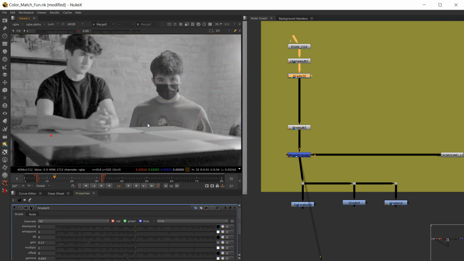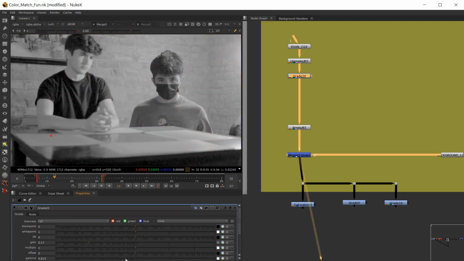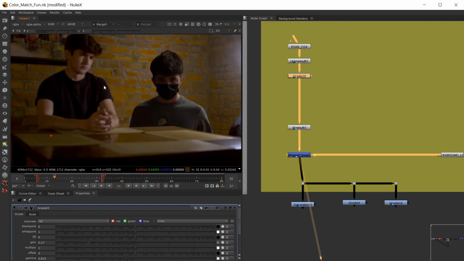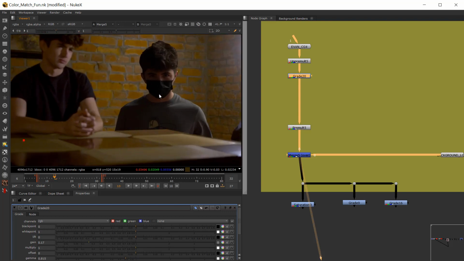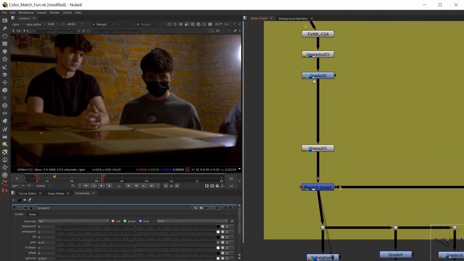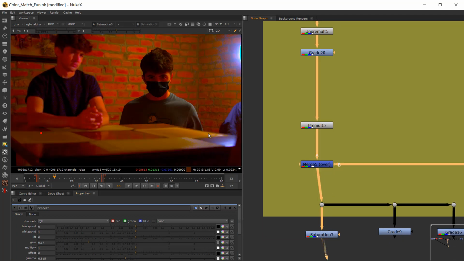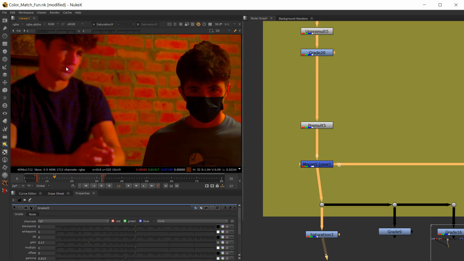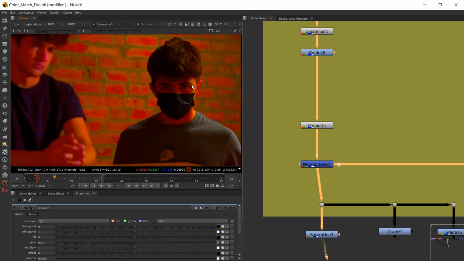Okay, so you can kind of use the Y value if you wish. Okay, let's go ahead and see how that looks. I'll pull this back. That looks pretty good. So we can come in here now and start to adjust, say, the highlights. So if I go to the multiply, I'll go to my saturation. You can see that it's very, very reddish in his face, very orangish here.